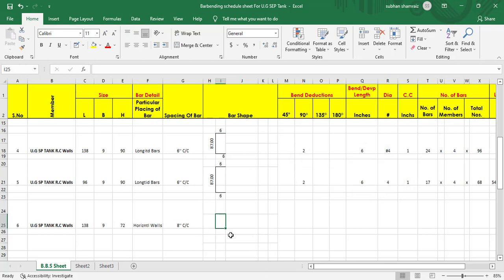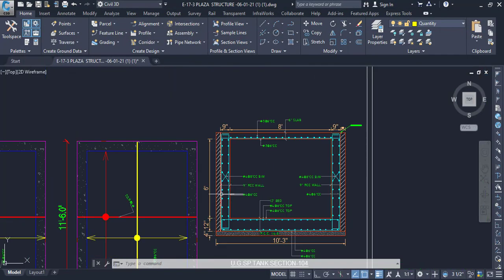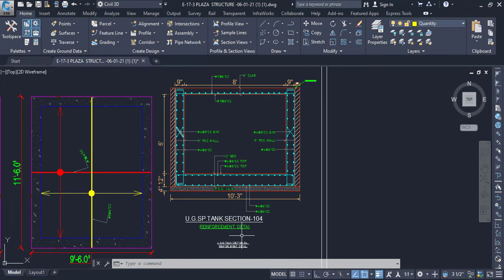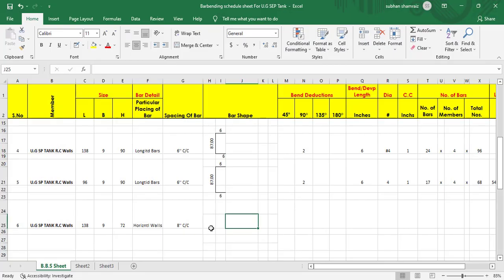Next to it, we need to create and draw the shape over here, and this is a pretty straightforward straight shape. No bend over here. We will start right from this position, it is going in this direction. The straight shape is over here. And as we have no bend, the development length is okay. The dia that we are using over here is number 4 bar. Double click over here and copy this format over here as well. And for the concrete cover, definitely we will use here number 1.